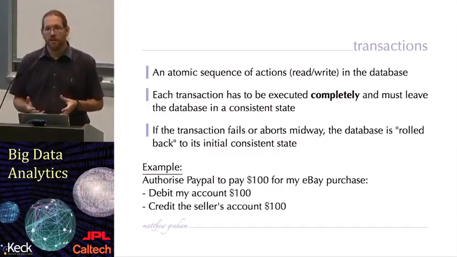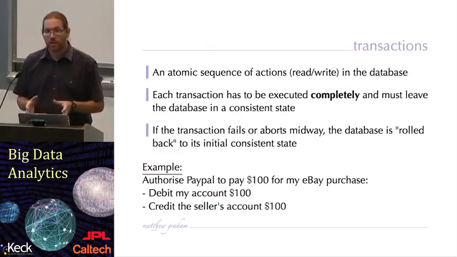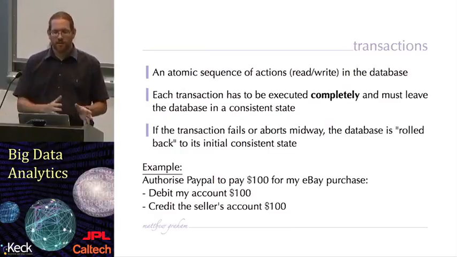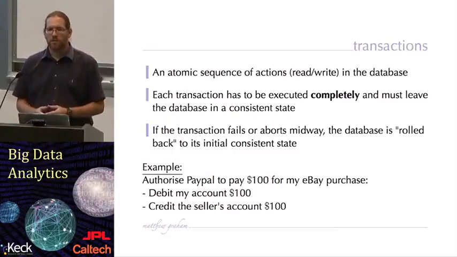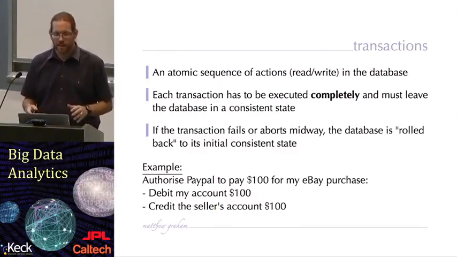But it's nice to know that should a particular transaction fail or crash for some reason, when you're using a relational database, the data is not going to be compromised in any way because the DBMS is going to go back to a safe position. This is one of the advantages of using a DBMS as opposed to just working programmatically with your data. If you were doing a calculation on your data and you suddenly collapsed or crashed, you may find that your data is corrupted. The hope is that with a relational database, that is less likely to happen.